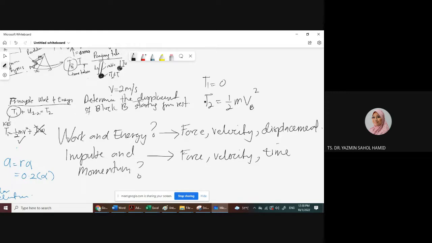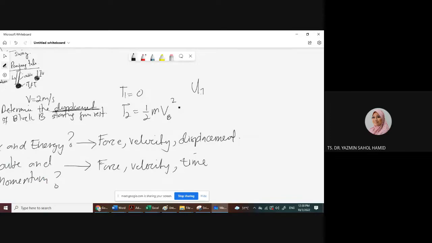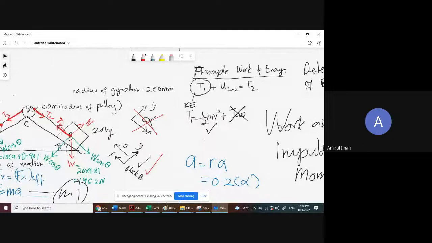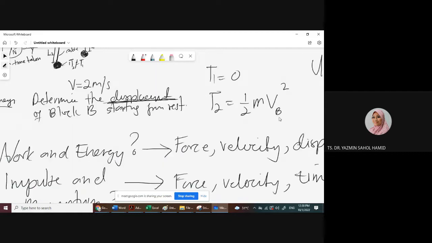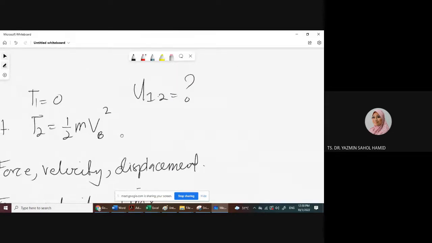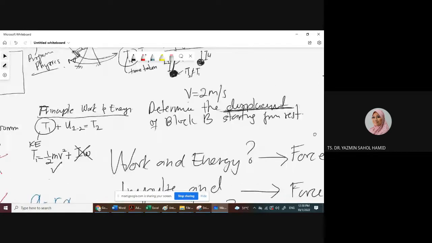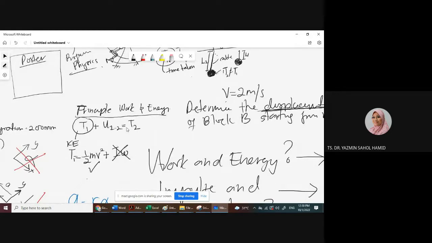Sebab sekarang ni you nak cari apa? Nak cari displacement. So displacement dia dekat formula mana? Formula work lah. Kan? Now, untuk soalan ni, block B, apa work yang ada? Bagi tahu saya, apa work yang ada? Work daripada weight dengan tension of the cable. So you kenalah buat equation yang ada work due to weight and tension of the cable. Lepas tu you masukkan dalam formula. Formula ni. Faham tak? Boleh ke? Faham ke?